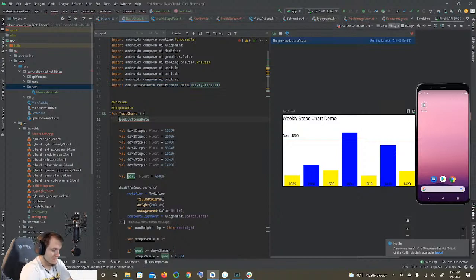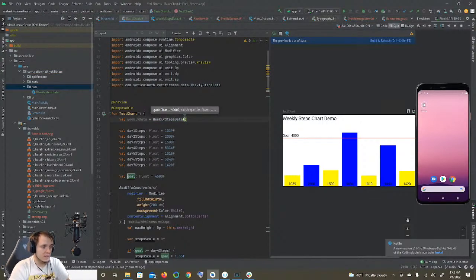So I'm going to say value. The name of it's going to be weekly data. I'm going to make that equal to weekly steps data. Then in here, I should be able to give it my goal and a list of how many steps I've taken.